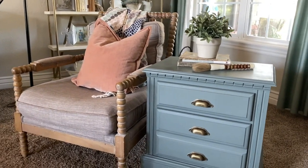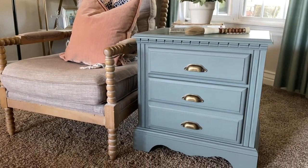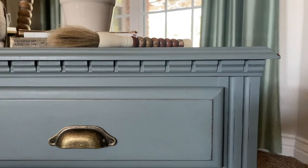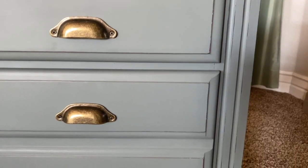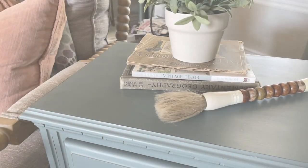So here it is with the new hardware that I just screwed in right over the old hardware holes, so easy peasy. And I love the new look. It's so much more modern than that cherry finish. The finish is nice and smooth. It feels soft. It's just a great little piece now.